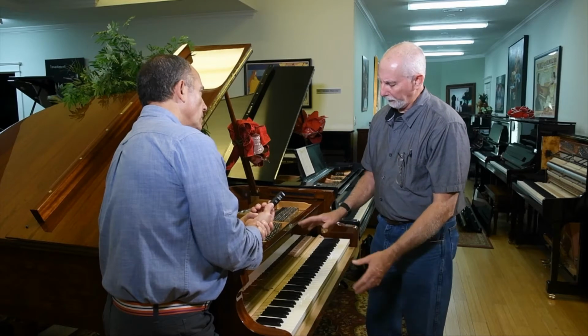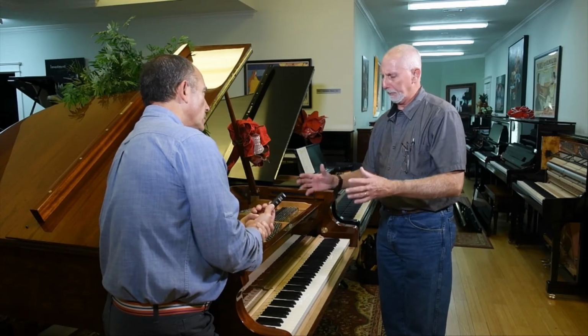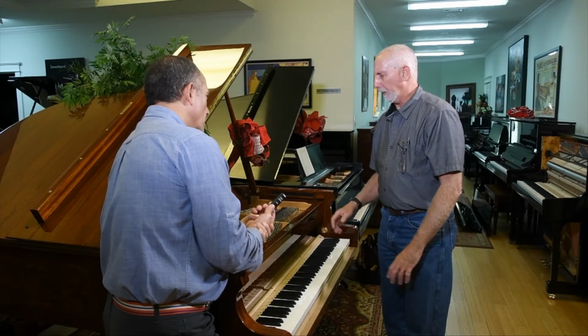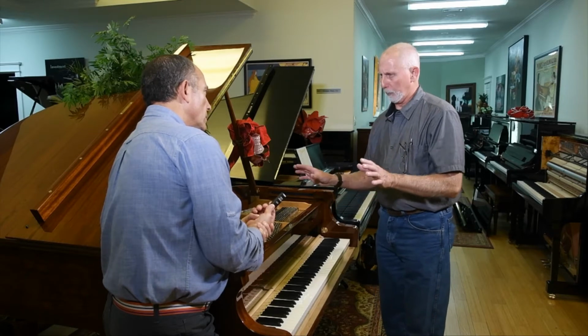And the pedals, it's all mechanical. It can be either replaced or repaired. But in both scenarios, water will be the enemy number one.